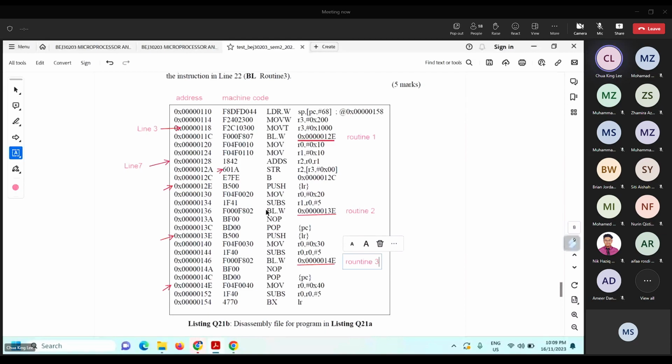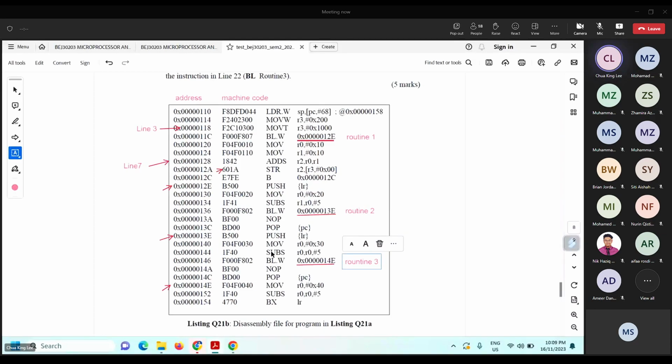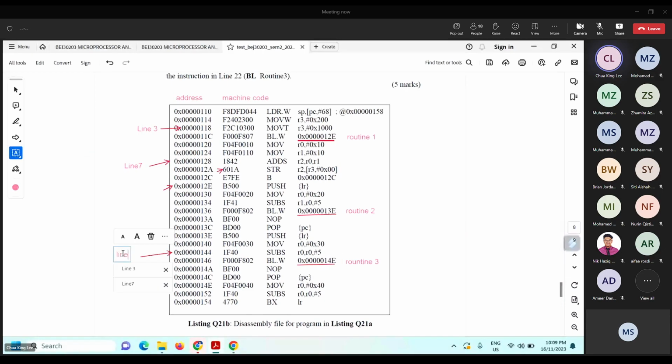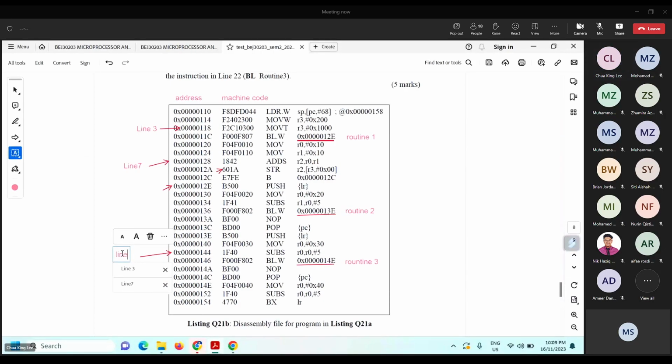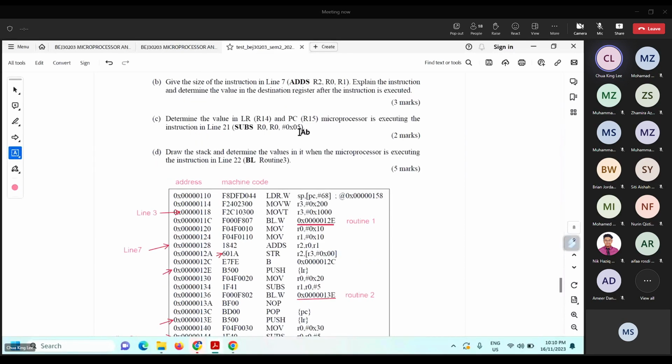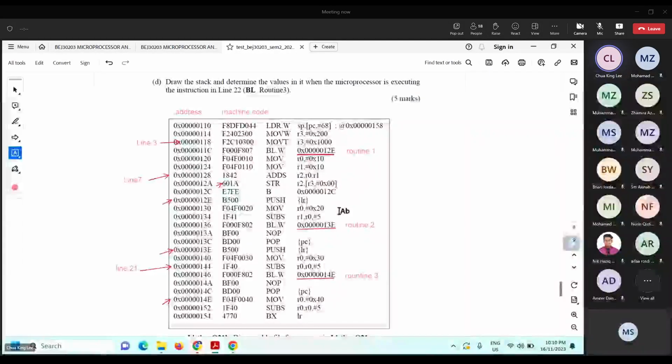These are the instructions. Meaning there will be a call from the main program to routine 1.